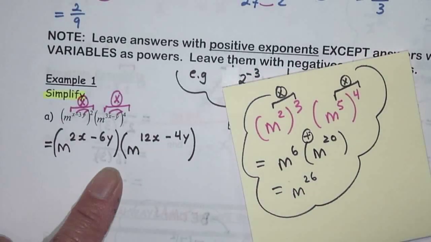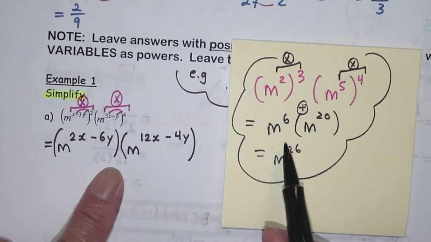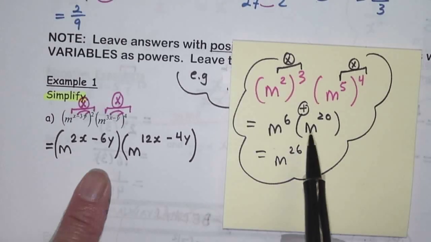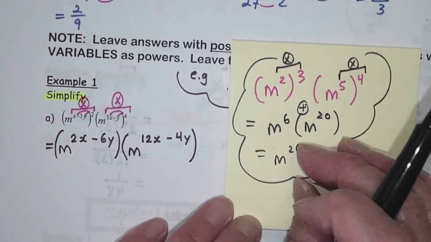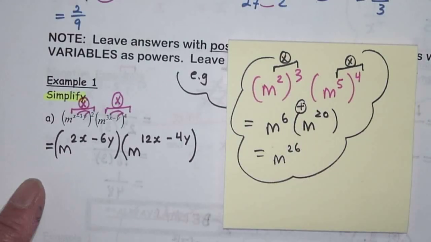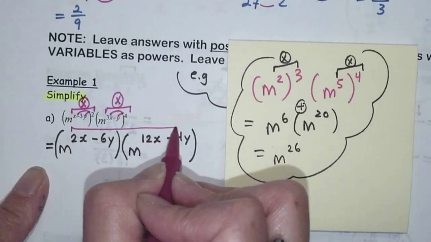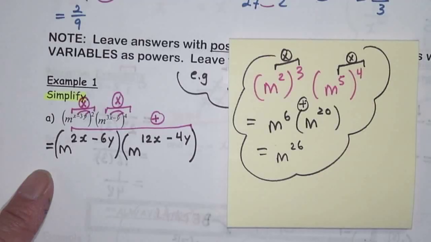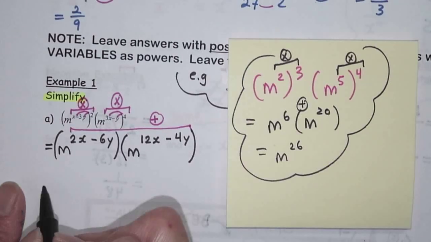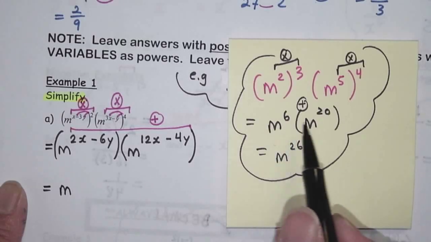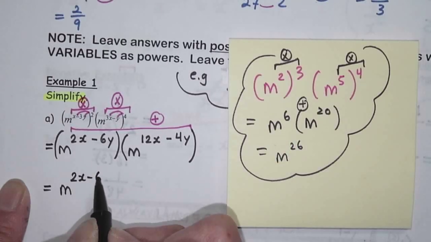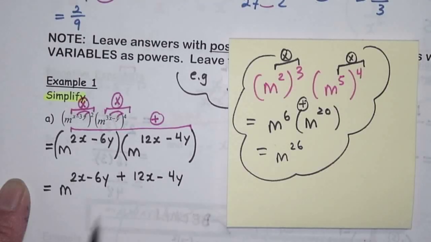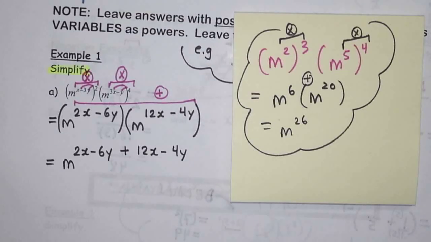Is that okay? Okay, and then what do we do here is when you have multiplication. So think to a number question. I always picture this. I go, okay, I'm using the same properties. This is the exponent laws, right? Then I know I add it. So then here, between these two, I'm going to add them. Again, you don't have to draw the pink. I'm just showing you what I'm thinking in my head, right? So this is my brain going, okay. So then that would be m to the, and you add the two exponents. So it'll be 2x minus 6y plus 12x minus 4y. I added the two exponents. Can I simplify those? Yep.